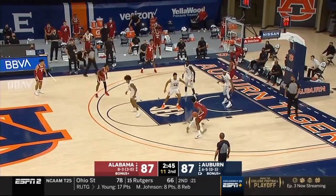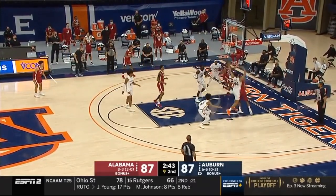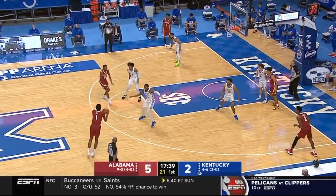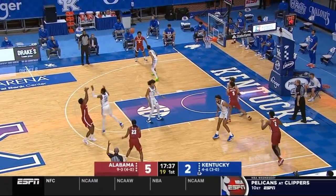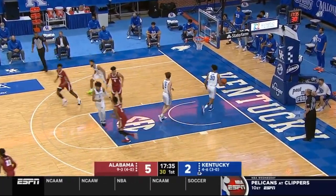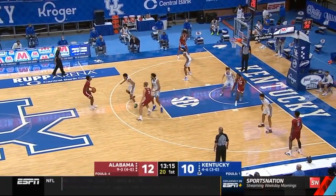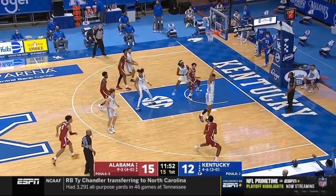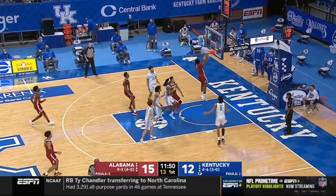Number three to go. Trying to back in on Cooper. Herb Jones, patient. Wraps it underneath and in. Really understands what a better shot is. Herb Jones three in the ESPN app as well. They're not going to lose a game until the tournament starts. Then it's for real. 30-35 at one time in this game. This is Wisconsin.